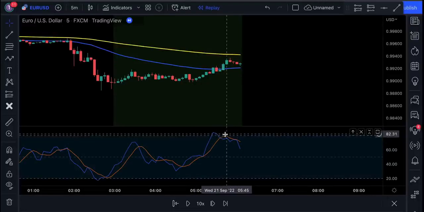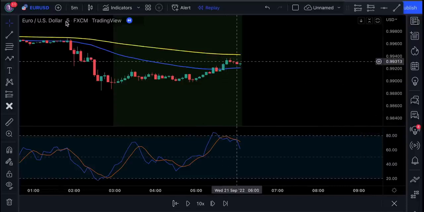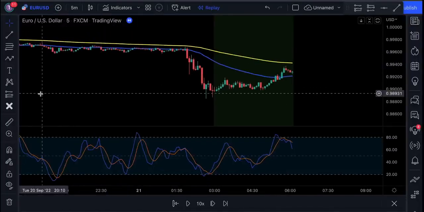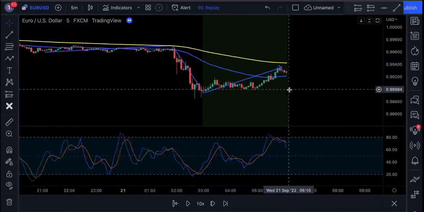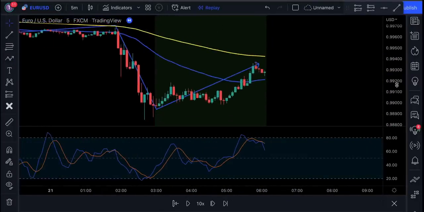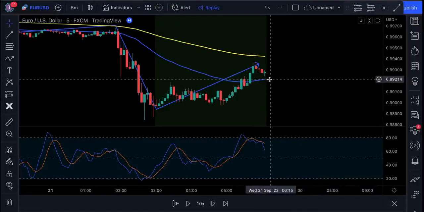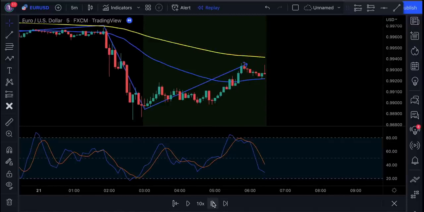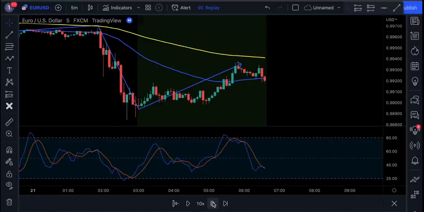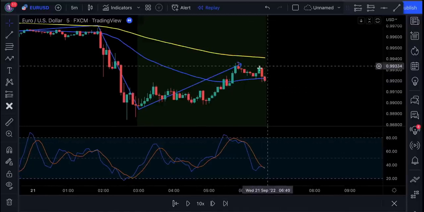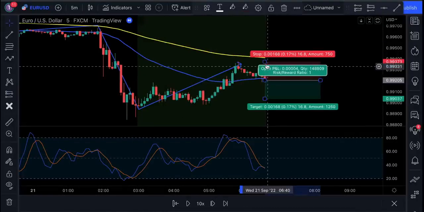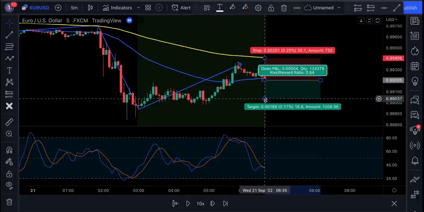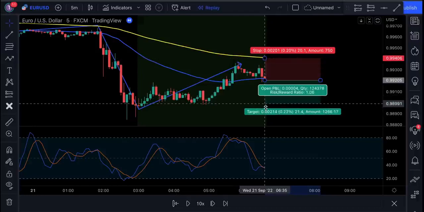Fourth, during the pullback, the price action must not break above the recent swing high. Once these conditions are met, we're going to be waiting for the candlestick to cross and close below the 50 EMA. Okay, we just had a cross and now we can place a sell order. The stop loss is set slightly above the recent swing high, and the take profit target will stay the same.